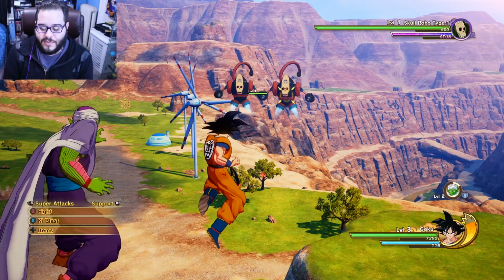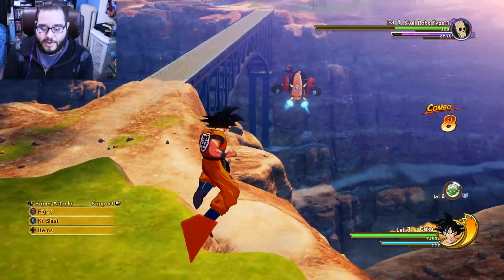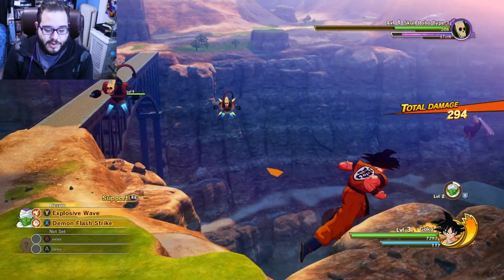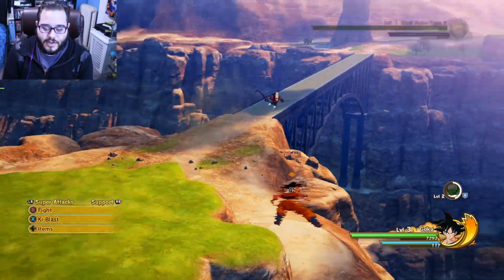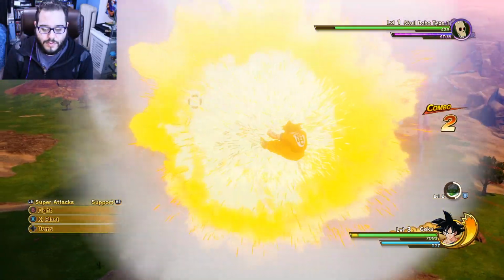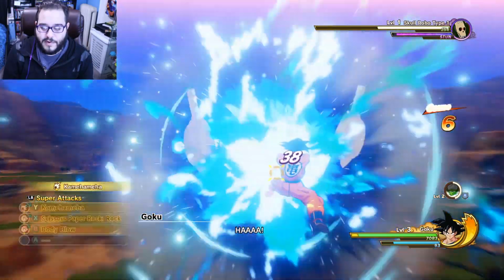I guess we can test out the support stuff now, because basically the support system works as there's different types. Alright, so we have Explosive Wave and Demon Flash Strike. Oh shoot, Jesus, that's a lot of attacks, damn. Oh, okay, well, Goku gets defeated by robot, you seen it here first.